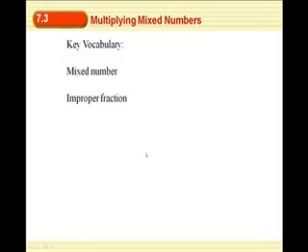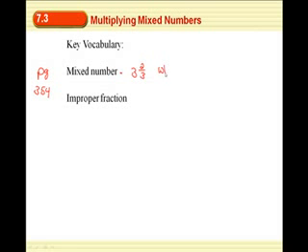All right, sixth graders, we're on 7.3, multiplying mixed numbers. So a mixed number, wait a minute, let me turn my board on. We are on page, for those of you who do use your book, even though everybody's supposed to, we're on page 354. Okay, a mixed number is a number that has a whole number and a fraction, like 3 2/3.